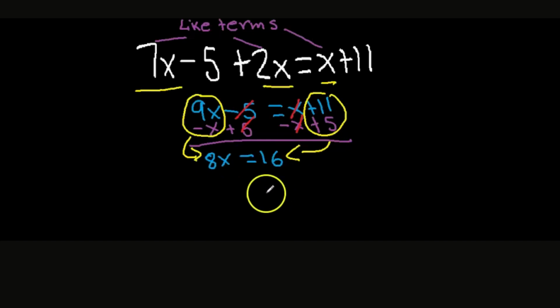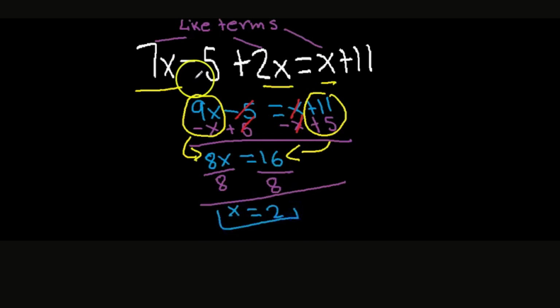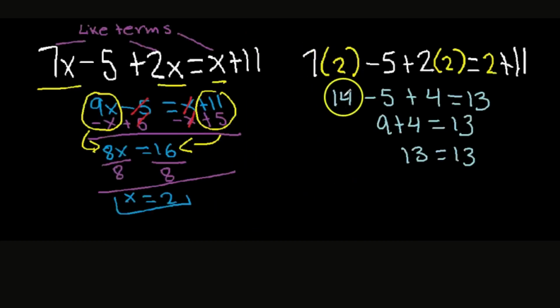Now we've figured out up to here. What we have to do now is divide, since the opposite of multiplication is division. So we have to keep x on one side, so we'd have to divide by 8. We have to do the exact same thing onto the other side, and if we do that, then we would be getting x equals 2. So the answer would be 2. You can try to check it and put it onto here, and you would get the same answer. I have checked it myself, and you can pause the video and take a look at that. But all I'm going to say is that we have done it correct.